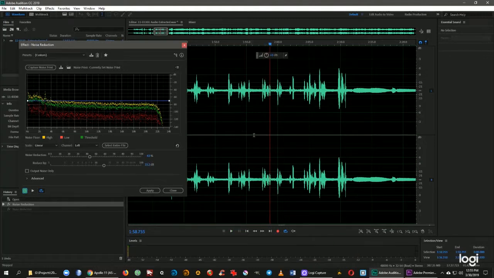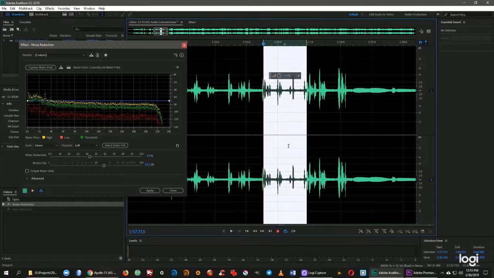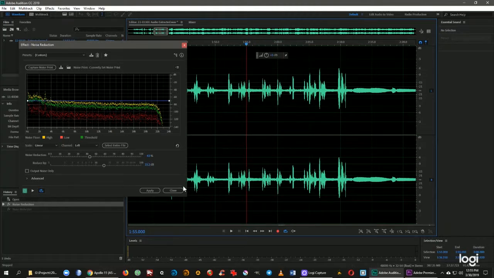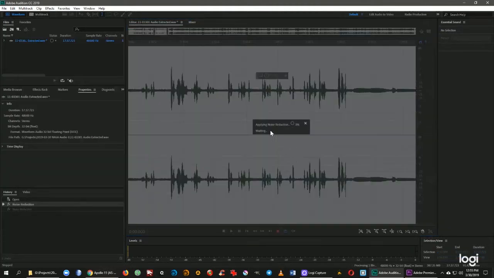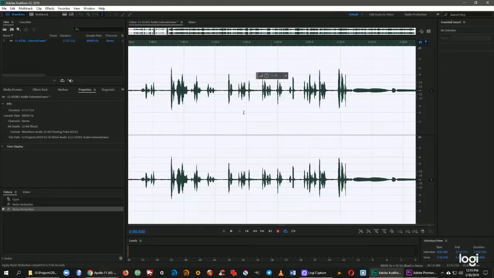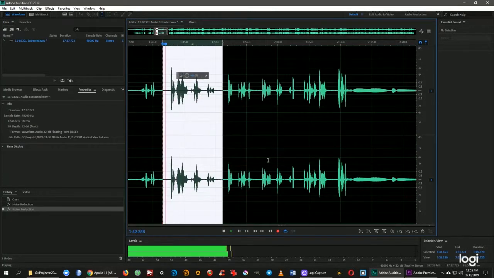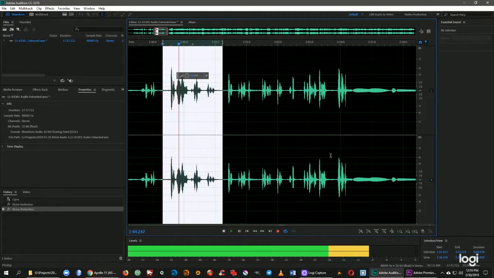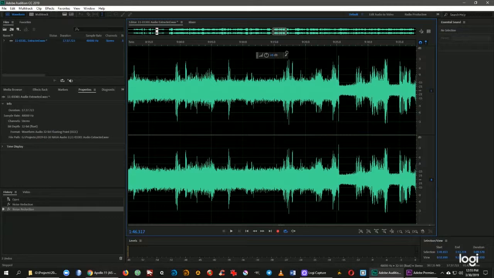I'm going to make sure that I don't have a portion selected, because if I hit apply, then it will only apply the filter to the part that's selected. So I'm going to click somewhere to remove my selection and then hit apply. You could see that that waveform went down just a little bit. So let's test it. Potable H2O, water heater. So that is already getting a lot better.